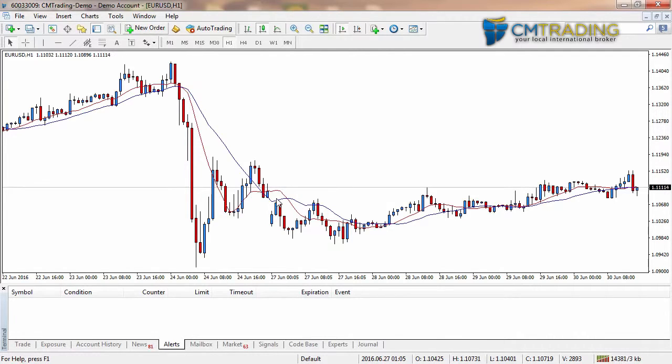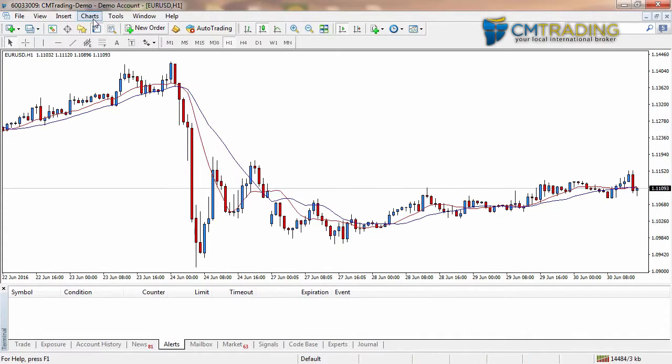The pro of using a larger period is that it doesn't pick up all these tiny little movements, which makes it more reliable. It means it's following the trend a lot better. The con is that because it's more delayed, you generally enter the trades quite late, and this means you could miss out on a lot of trades, and also trades that you could enter, you're going to enter a bit late and not make as much profit as you could. So it becomes a bit of a balancing act, deciding how aggressive you want to be and how safe you want to be.